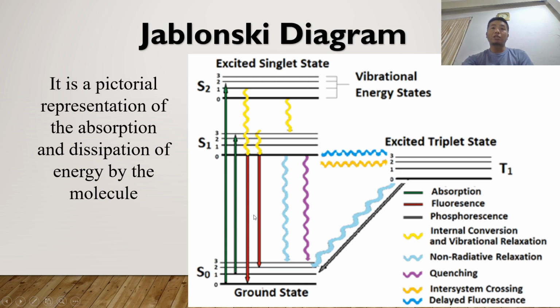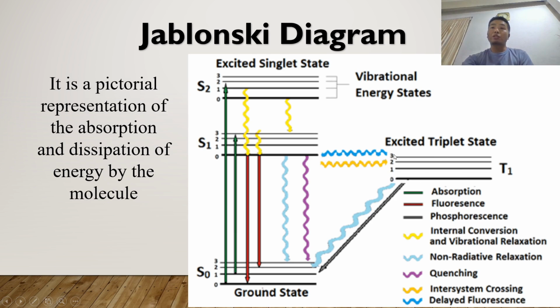That means light is produced: when some substance or molecule is exposed to light, it produces another, different kind of light. Those are known as fluorescence. And the other path is from the S1 level to the triplet state T1, that is the excited triplet state. Here the transformation is non-radiative relaxation, or delayed fluorescence, or intersystem crossing, whatever it is.